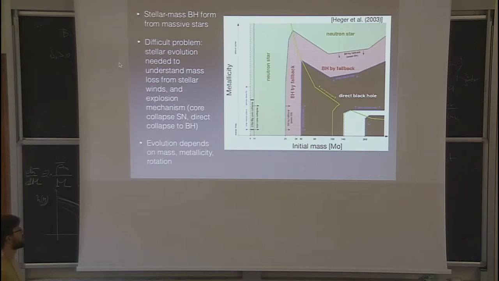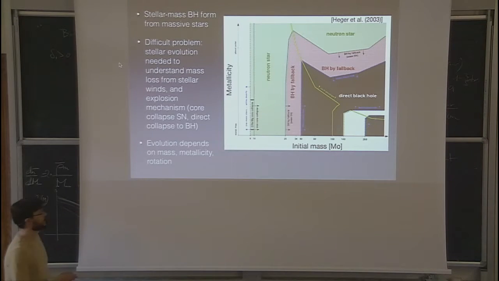And so according to the initial mass of the star, you can get a neutron star in certain regions of the space, you can get a black hole, so you can get an explosion, then matter could fall back onto the core and make the core collapse, so you form a black hole by fallback, as people say. Or you could have direct collapse to a black hole, or you could just have an explosion. If the initial mass of the star is between 140 and 260 solar masses, you have what is called a pair-instability supernova, which explodes without giving rise to any compact object remnant, if the metallicity is very small.